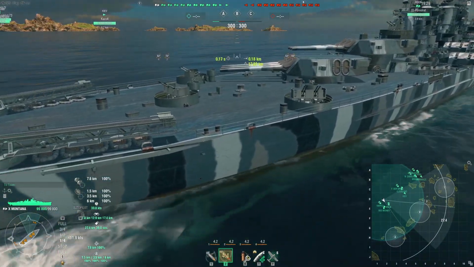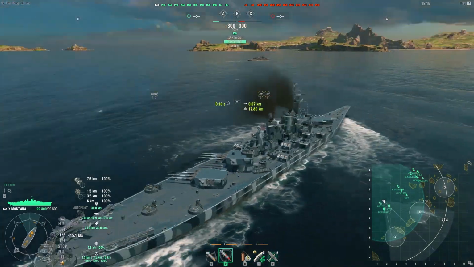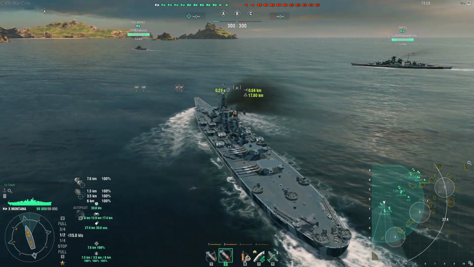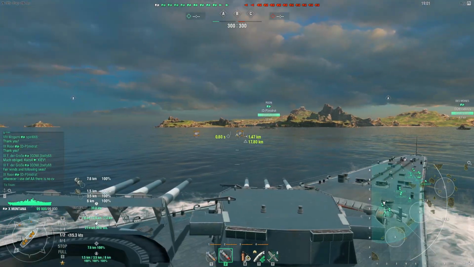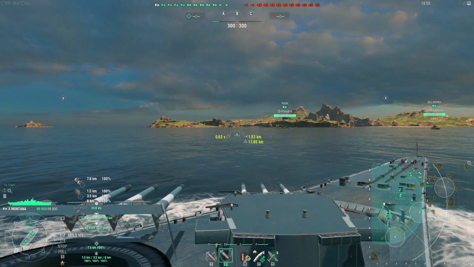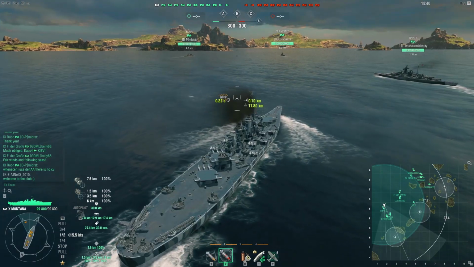So the Montana is one of the absolute strongest Tier 10 battleships in the game. It has a massive broadside that can inflict devastating salvos into any other ship. It's also a really strong anti-aircraft ship for a battleship, so it can definitely hold its own against enemy carrier players. And this is actually the only Tier 10 battleship that I'm missing in my port. I don't really know why, because I would really love to have this ship, but I never got around to grinding the American line.